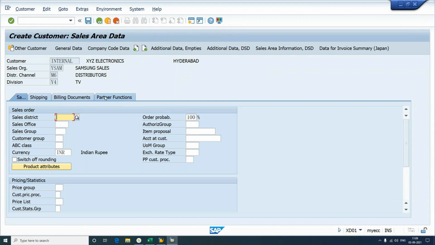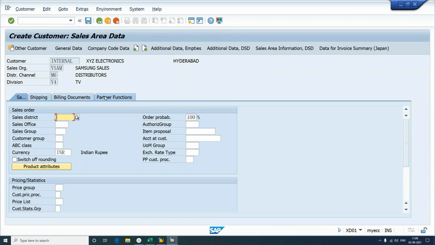What information are we going to maintain over here? All the values which are required for order creation, for delivery creation, and for billing creation, we are going to update over here.